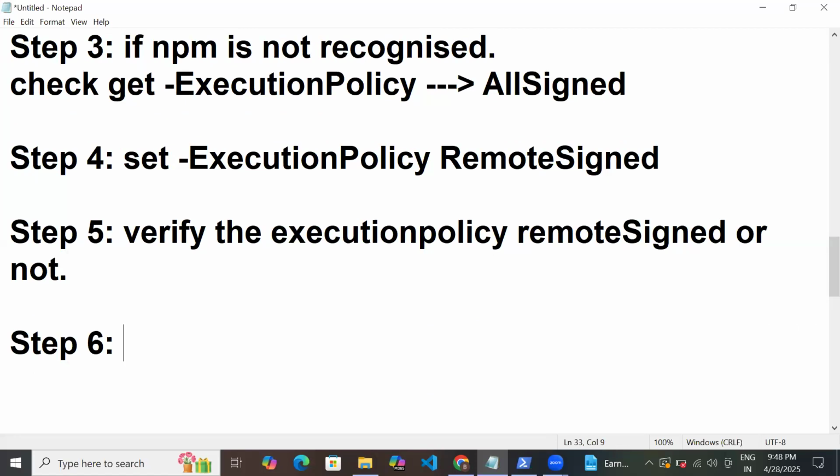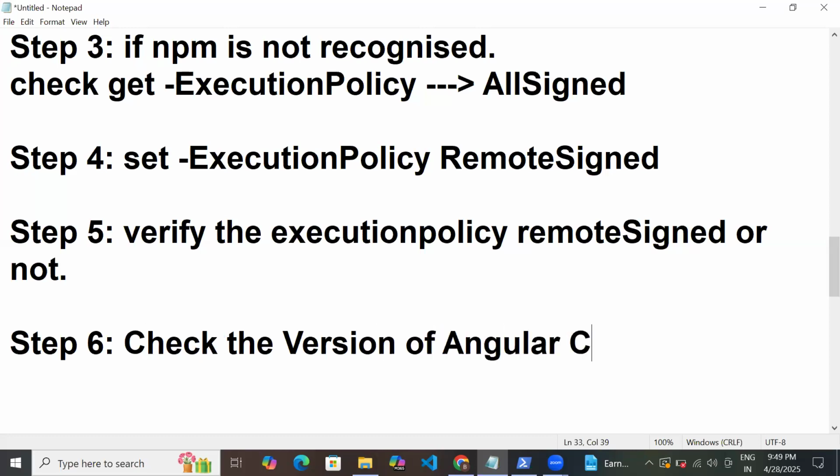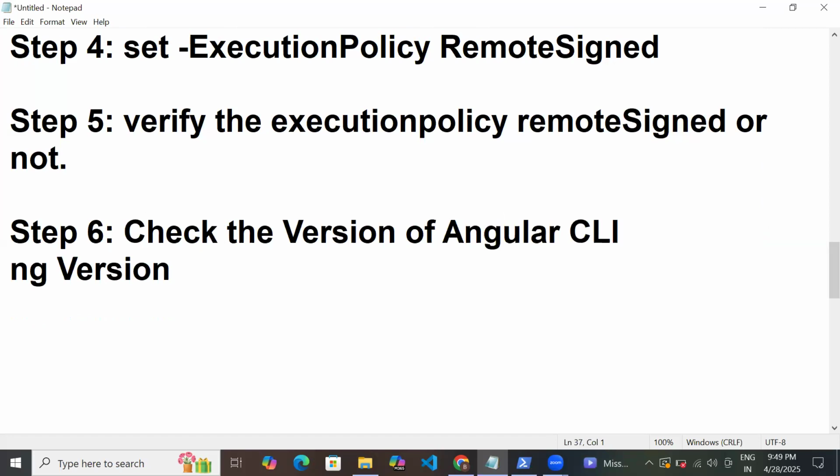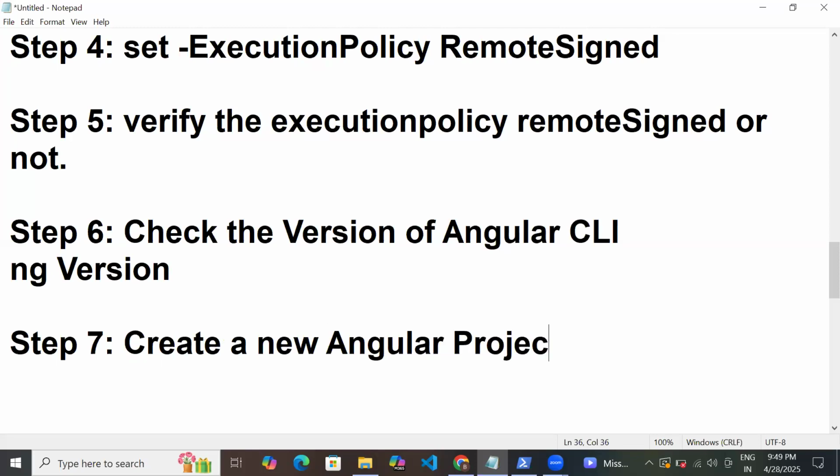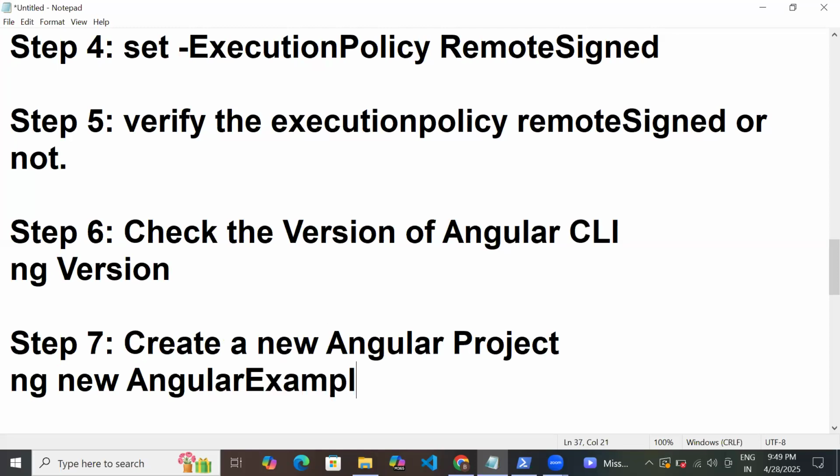Check the version of the Angular CLI. What is the version? ng version. What is your step 7? Create a new Angular project: ng new angular-example. Clear my point?